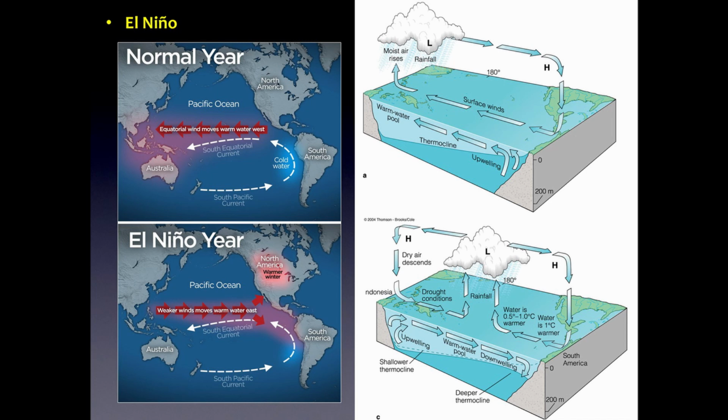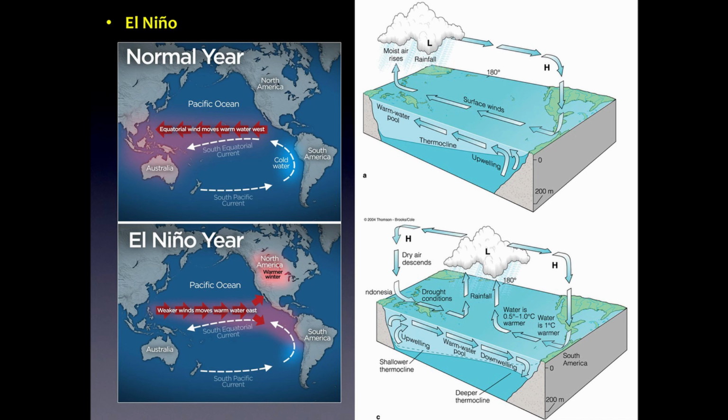Now what happens is because of the weakening of these trade winds, we see that the surface water temperatures off South America warm up. We have less upwelling of the cold water, temperatures of the water get warmer, we might see downwelling occurring, and we see that in the western tropical Pacific, this warmer water shifts eastward along the equator towards the coast of South America. Associated with this shift of warmer ocean waters, our clouds and rainstorms become intensified. So we have more clouds and rain and storms along the western coast of South America.